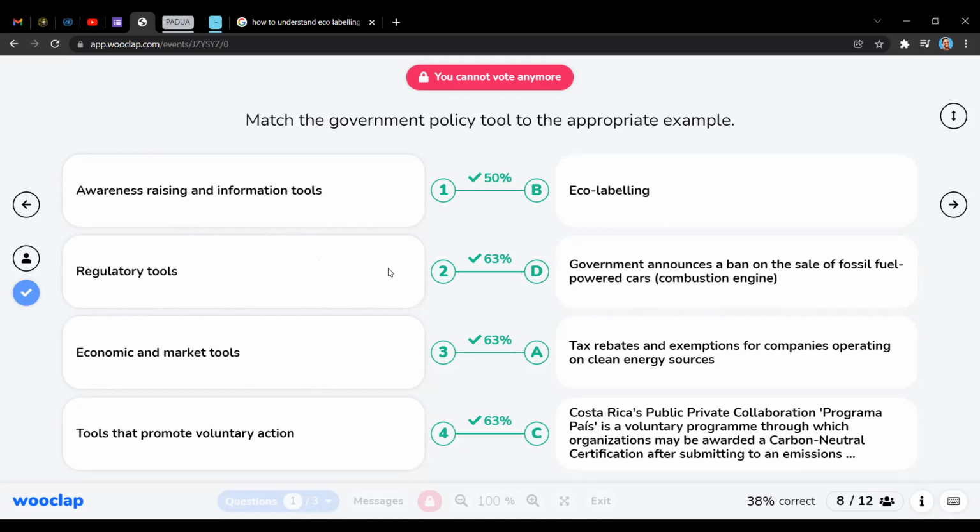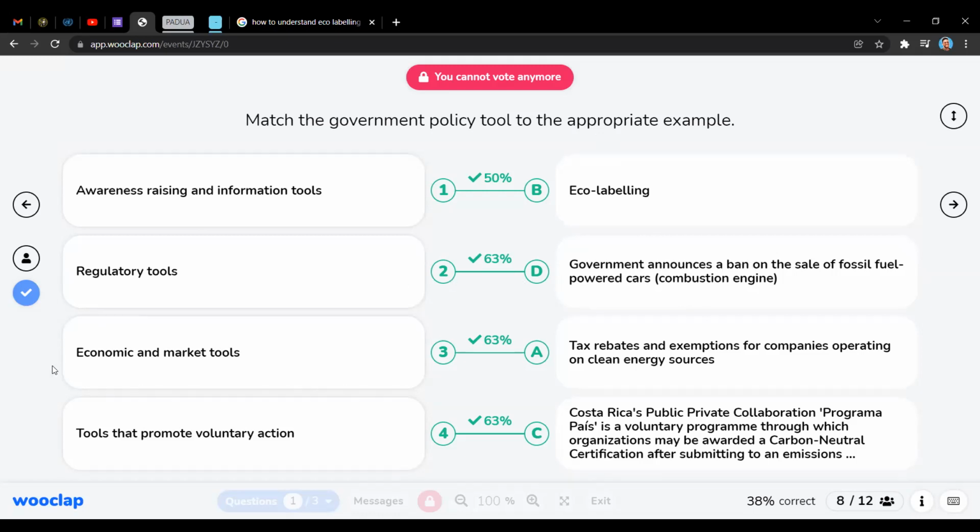I'm sure you've heard of Tesla now. They have been working with electrically powered vehicles, but they're very expensive because of electricity storage. How are you going to store the electricity? You need batteries, and the kind of batteries used in vehicles is a whole other study. They are still expensive at the moment, but we are confident that in the near future they're going to become more efficient and more affordable, which means they'll be able to compete with the cars we now know, the ones that use petrol and diesel combustion engines. And so a government, for example, can announce a ban on the sale of those kinds of cars.